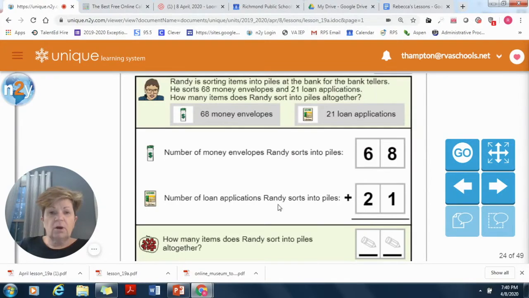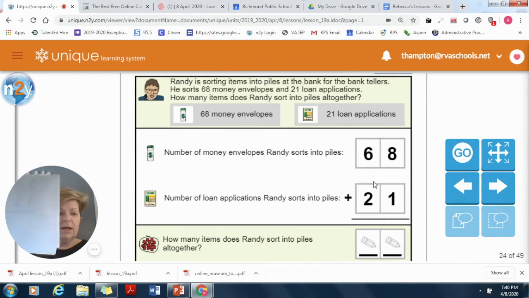Now remember, we don't always have this provided for us, so we need to know that we're looking for the numbers. So here it's 68, 21, and all together. So that tells us we're adding. So today, instead of doing many different ways, I want you to think of how it's best for you to do this. So all of us, we need to write down our math problem. We need to write 68 plus 21. And remember, it's very important that we keep all of our columns very close together. We keep them lined up properly.